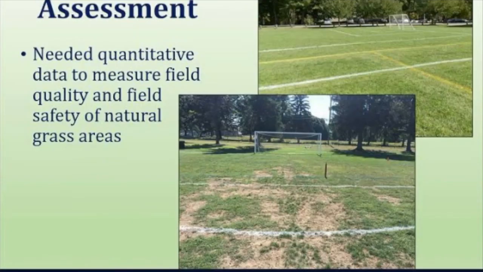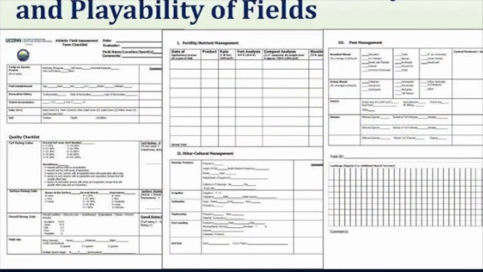But bottom line, we needed this quantitative data to really measure field quality, field safety, and whatnot. So this was the assessment form that we came up with. And we've modified it and tweaked it a little bit, but that is what we tried to utilize. We had a special payroll, a summer employee. The way the grant was written, it was really done more in the summertime.